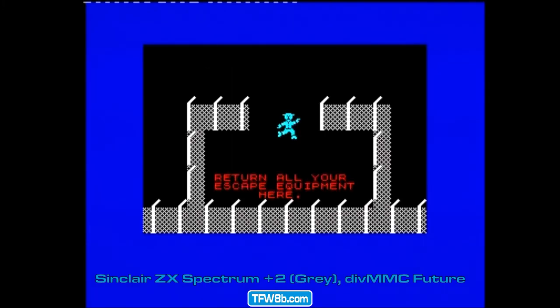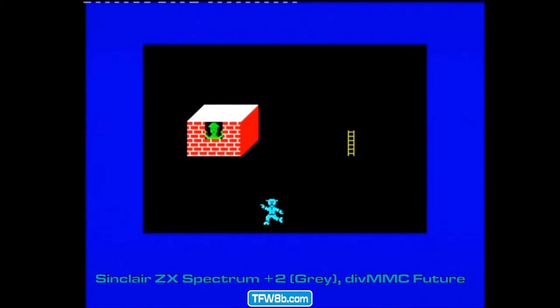What's going on now? Oh, this is the dancing game. Dancing simulator. Right. Return all of your escape equipment here. Okie dokie, pick a poke. Oh, this is like virtual reality, it's so good. Right, I'm having that ladder. May I have the ladder, please? Do I need to go and ask for that? Excuse me, Mr. Madam. Hello? Pressing space doesn't help. I didn't read the instructions properly now, did I?